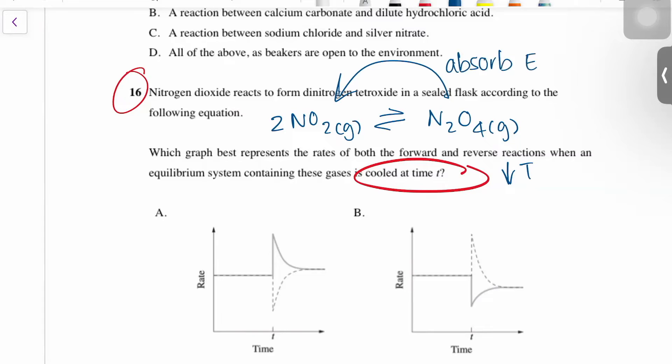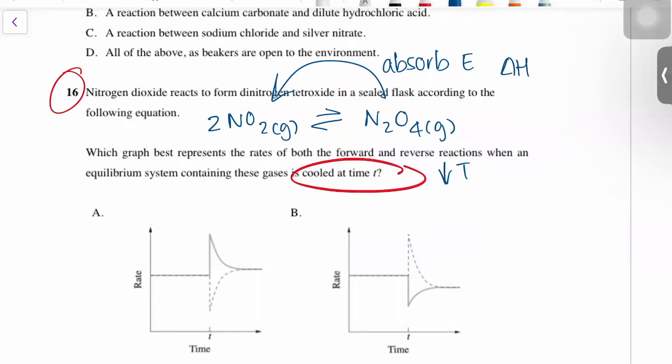And if it's absorbing energy, your delta H is positive or negative? If it's absorbing energy, it's endothermic. So delta H is positive, which means this forward reaction is going to be negative. The reason I talked to you about the reverse reaction first is because it's a little bit easier to think about breaking bonds and absorbing energy than combining something together to release energy. So that's why it's just a little bit easier to talk about absorb and then think about the reverse. So delta H is negative for your forward reaction.